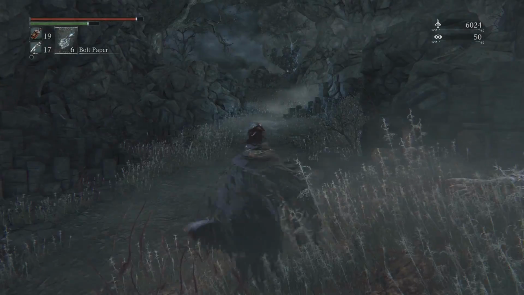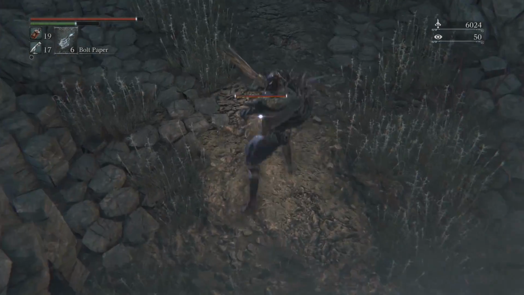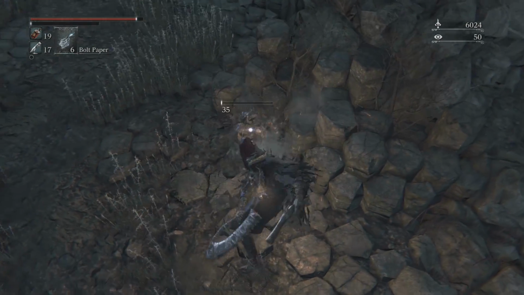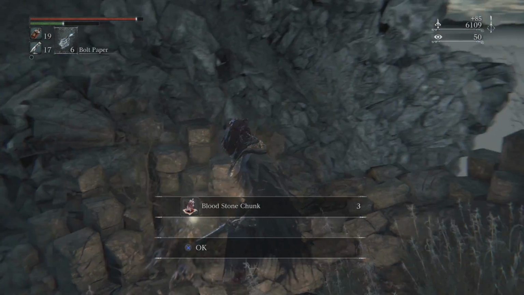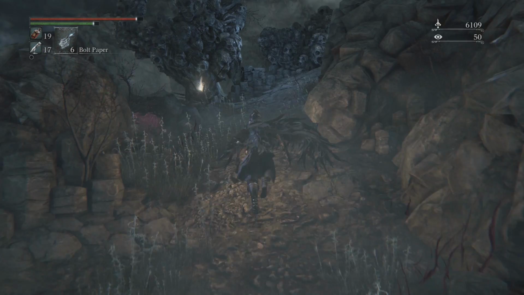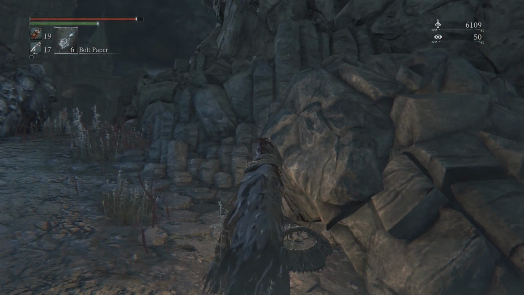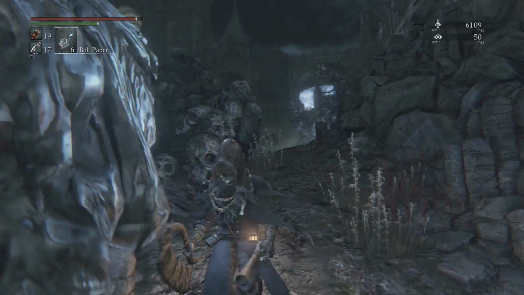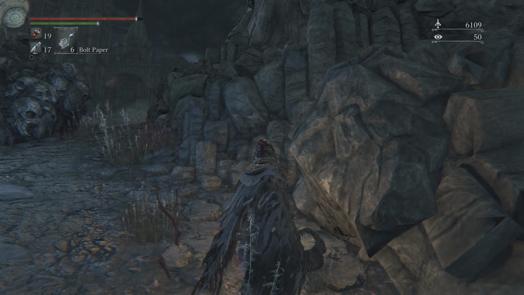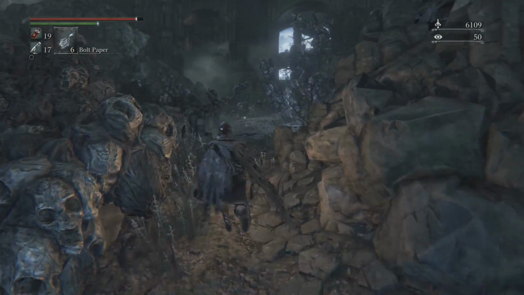Alright. Let's run up this way because there should be an imp that we're going to surprise. There's nowhere for you to run, imp. 3 bloodstone chunks. That's always nice. So coming up on this path, you see that window up there that turned orange? When it sees me, see that? It turns orange. And what happens is you're going to come under attack, both damage and your frenzy meter.